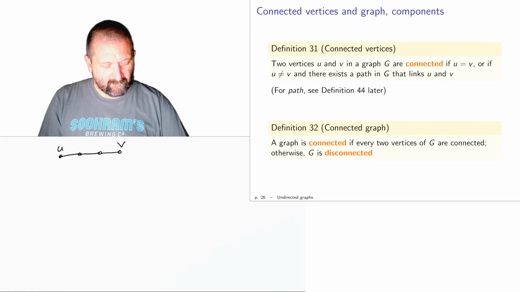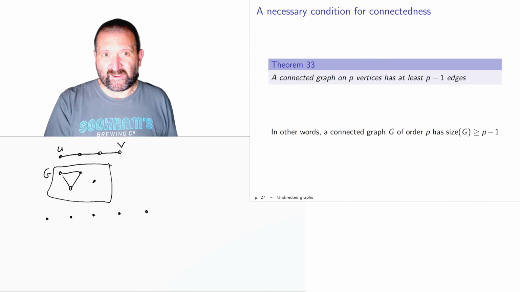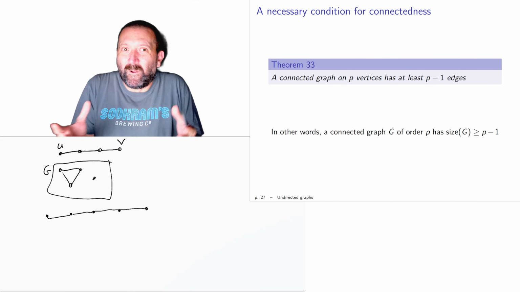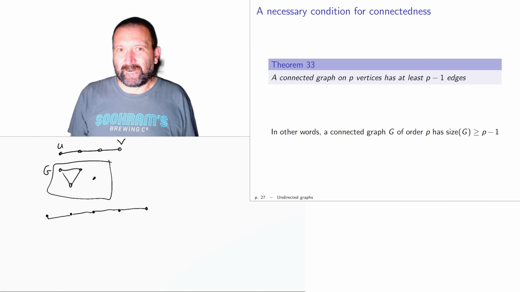One remark is that a connected graph on p vertices, so a graph of order p, has to have size at least p minus 1. And this is very simple to see from that first case I was making. That would be the simplest case. Suppose I have a bunch of vertices that are arranged like so. How can I make sure that each of those vertices has access to every other vertex? Well, the simplest way is to connect them like so. But if I do that, you see that here I had 5 vertices, I had to draw 4 edges. And this is the minimal connected graph. And so that's what you have here, okay?